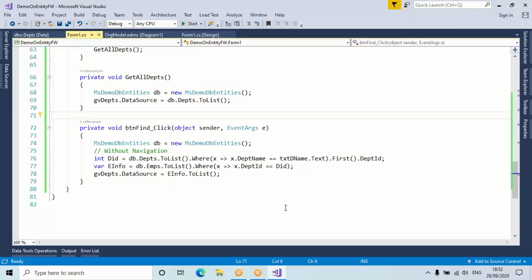Any department you give, it will display the employees available in the table. This is without navigation. Now we'll do this code simply with navigation.